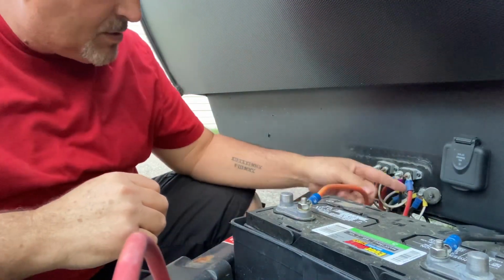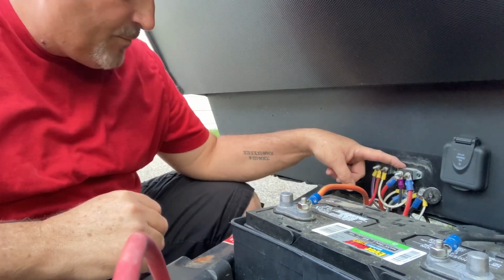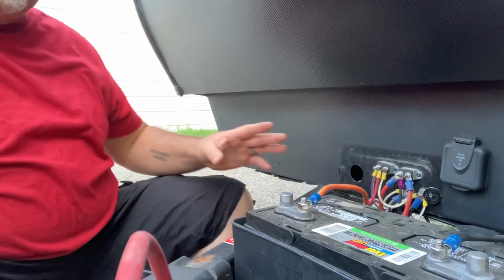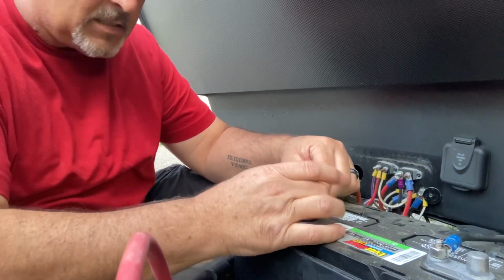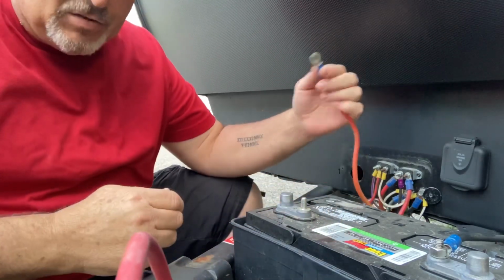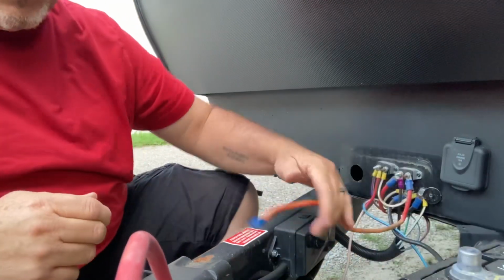Positive cable goes into this circuit breaker right here. This is where we're gonna be working from. I've already unplugged it from the power in the garage. So once I disconnect this, it will be no longer a hot system. All you have to do is disconnect one. You don't need to disconnect both to have an unplugged system.